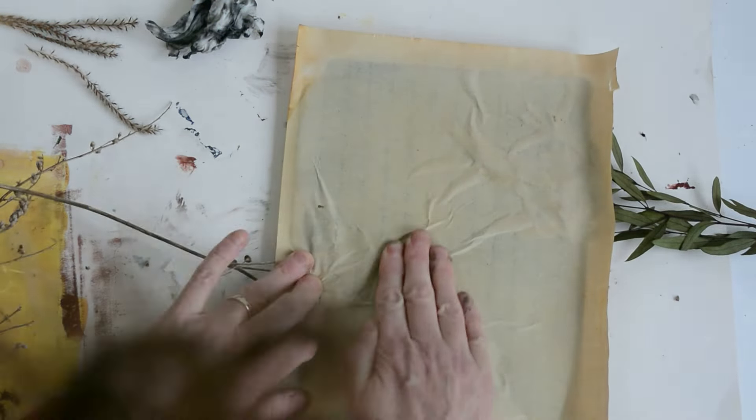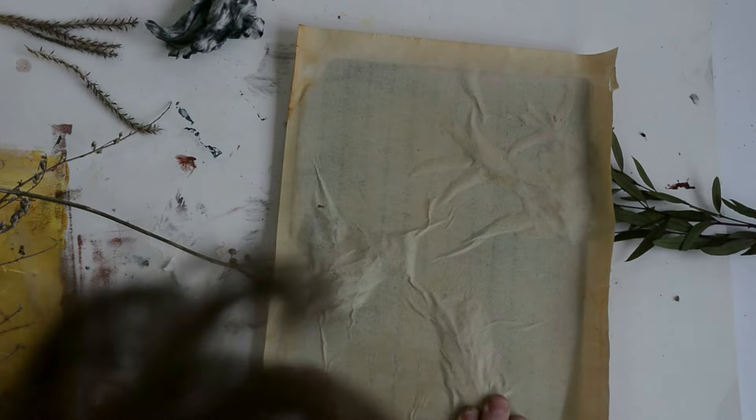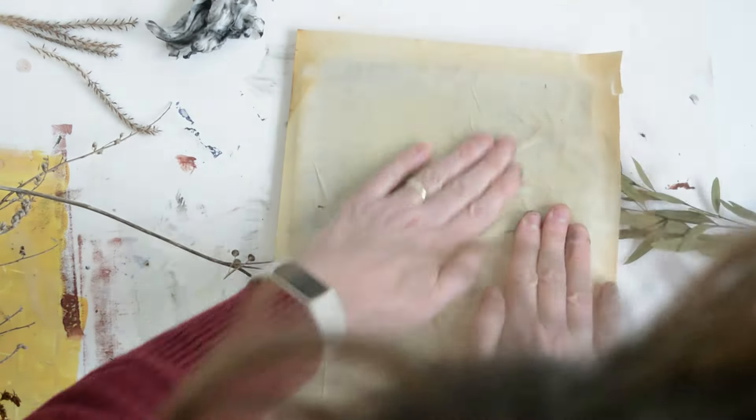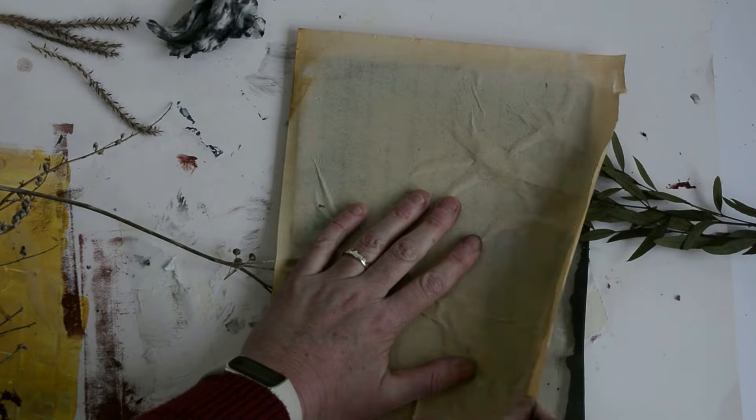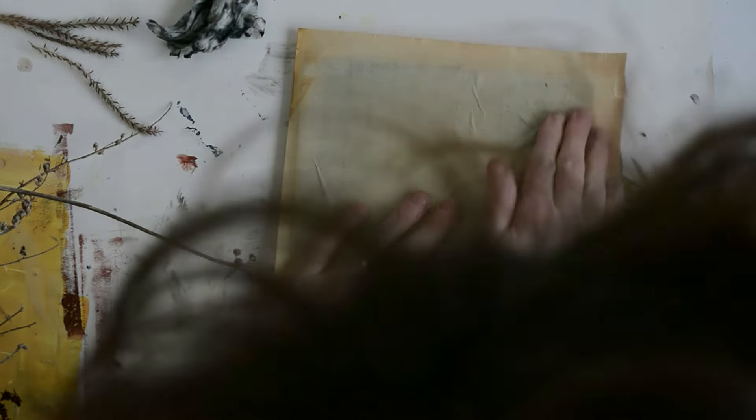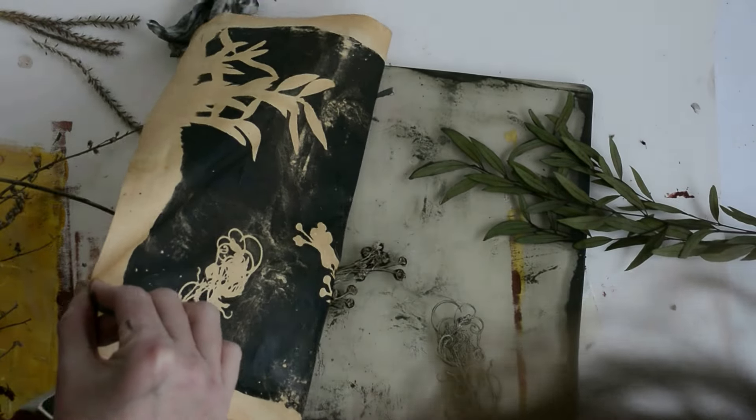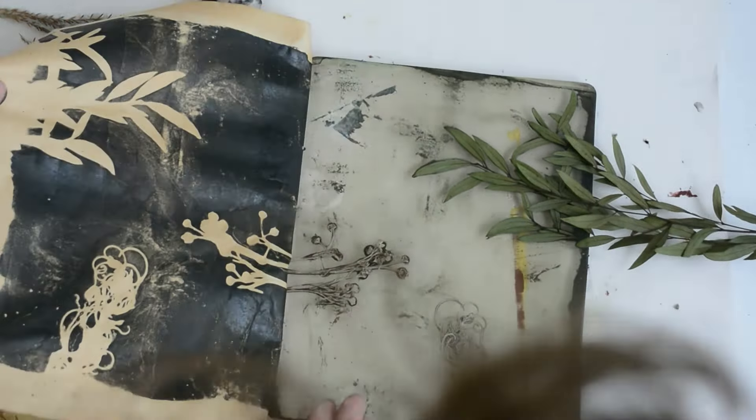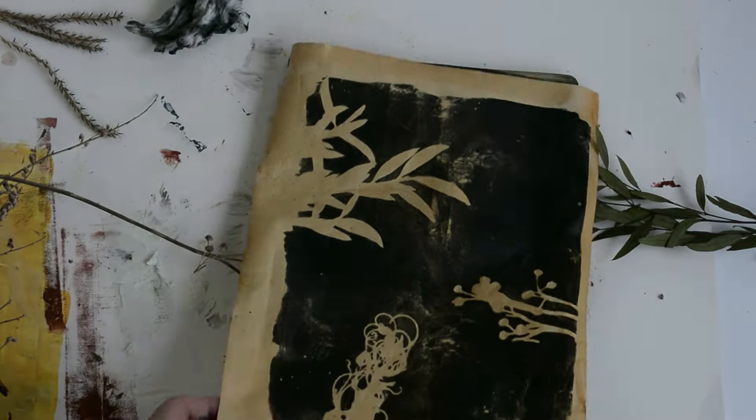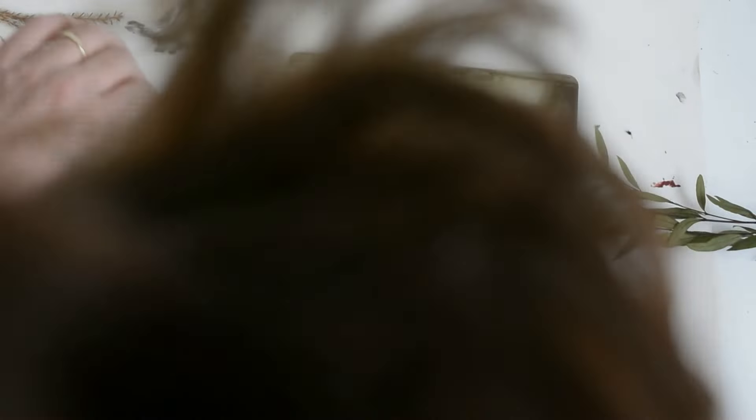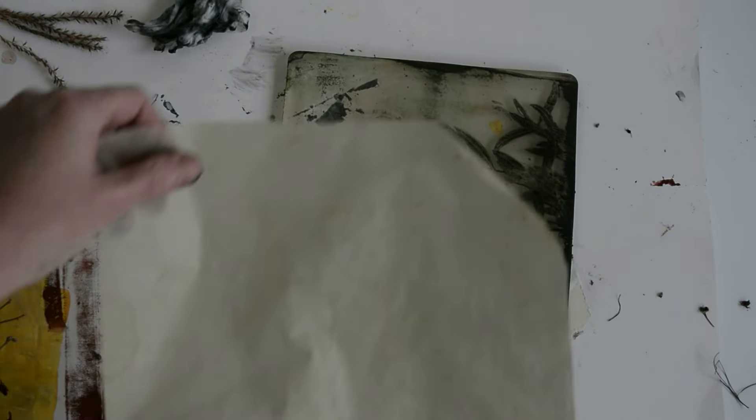So I'm really working my fingers around the leaves here, as you can see. I'm trying to take as much ink off the plate as I can because that's going to give me a better ghost print. So that's really lovely, there's various ones there that I can take a square from.